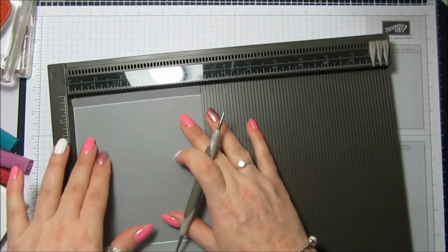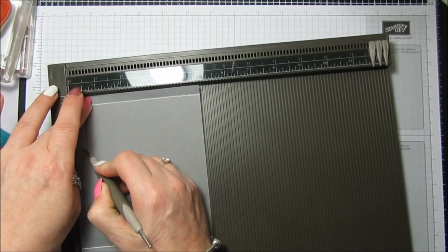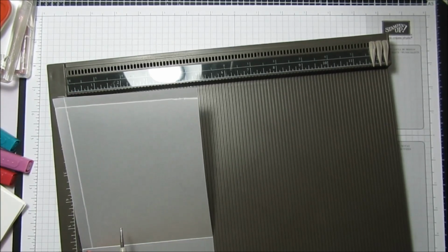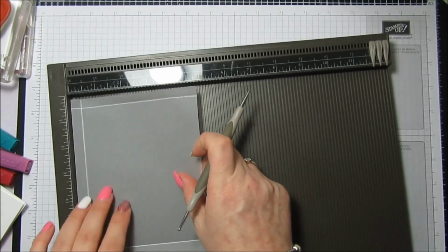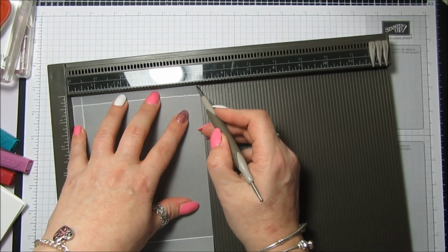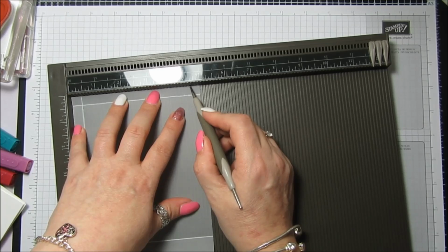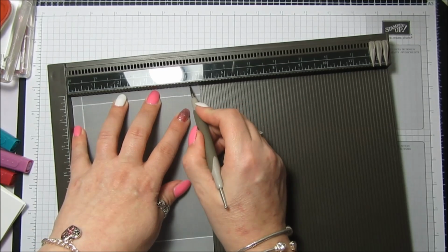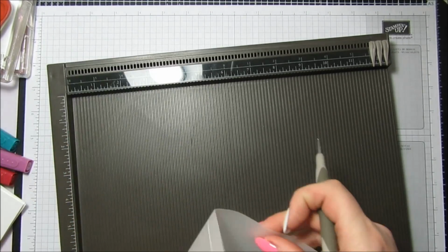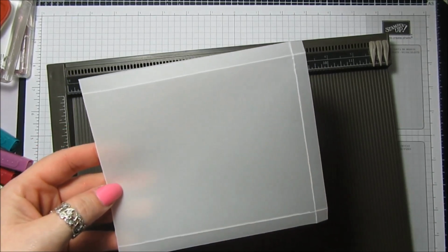And then turn it to the short side and 3/8, but I'm only going to go to the score line here because I don't want it on the back of the card. Alright, and then it measures 5, so I'm going to score at 4 5/8 all the way down to the middle score line. There we go, and then the idea is our white card will sit in the middle of there.